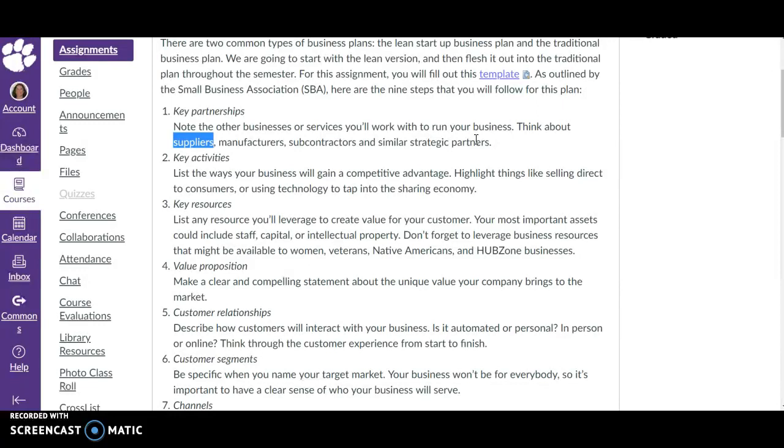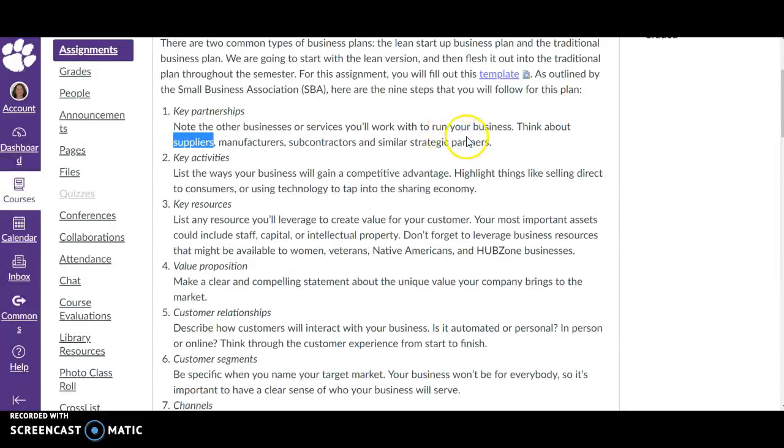But if you already have this information through your initial search, it's going to make the remaining steps of your business plan easier, because this lean startup plan is basically step one. And then from here on out, we will be creating the components of a more traditional business plan. The traditional business plan is much more fleshed out, but we're doing it one assignment at a time, so it won't be as overwhelming.